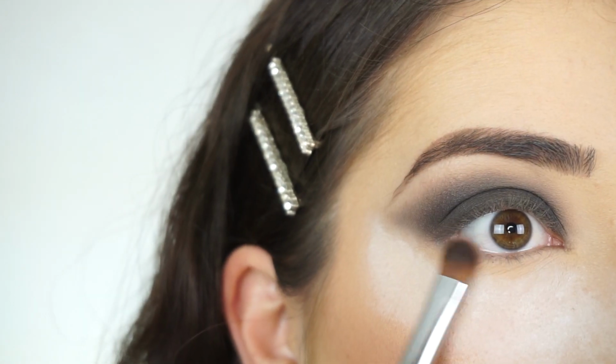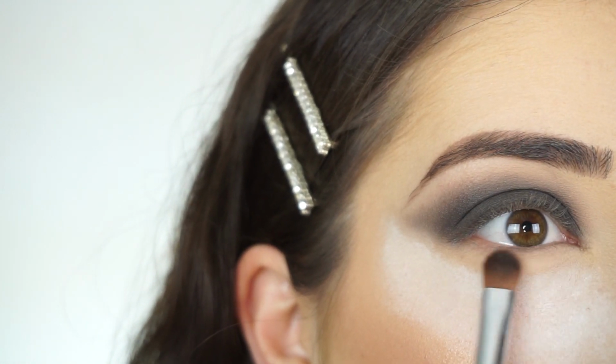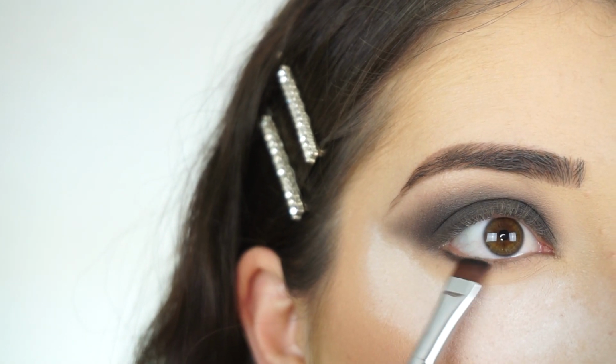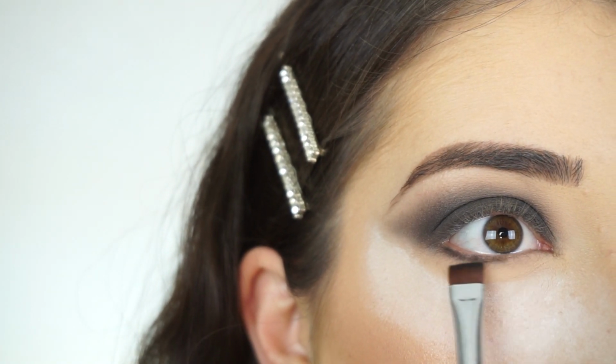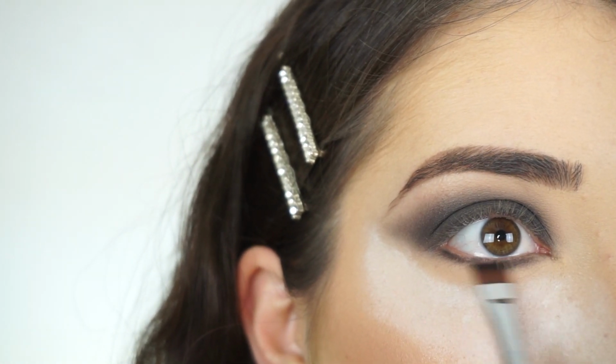Now for my lower lash line, I'm picking up Cheers on my Sigma E54 medium sweeper brush and running that along my entire lash line. And then picking up Posh on my Sigma E15 flat definer brush. And I'm applying this really close to my lower lash line. And then I'm going to start smoking this down.